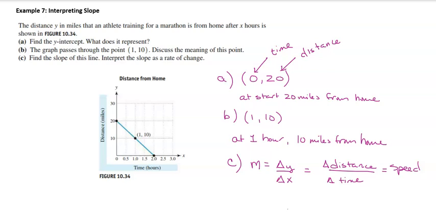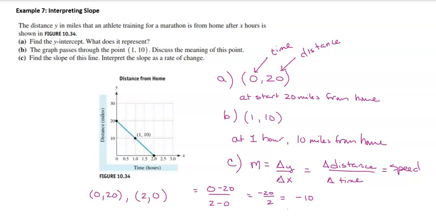So if we look at the change in y here, we can pick any 2 points, it doesn't really matter. I'll pick the top one and the bottom one, the 2 intercepts. Let's go ahead and write the 2 down just to make it really clear. We've got one intercept that's 0, 20, and the other intercept that's 2, 0. So we get 0 minus 20, and 2 minus 0. So we get negative 20 over 2, which is negative 10.